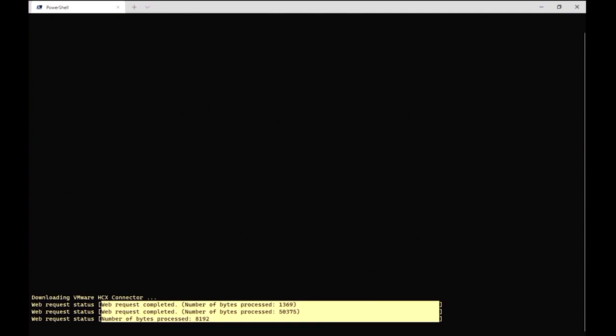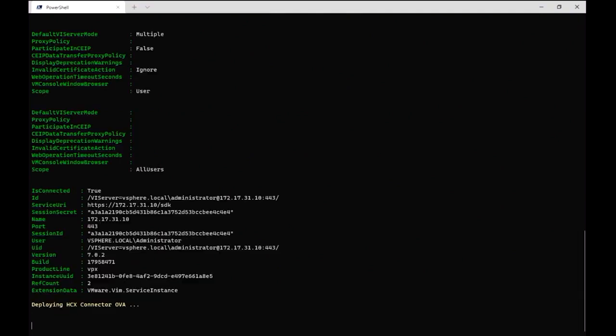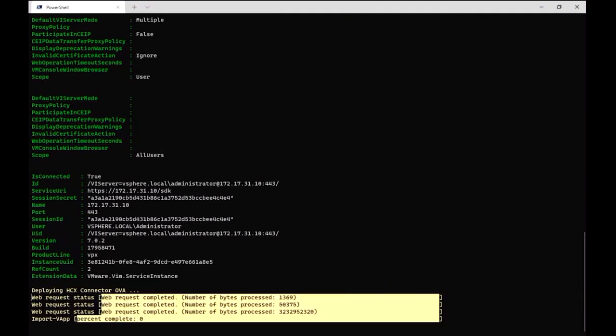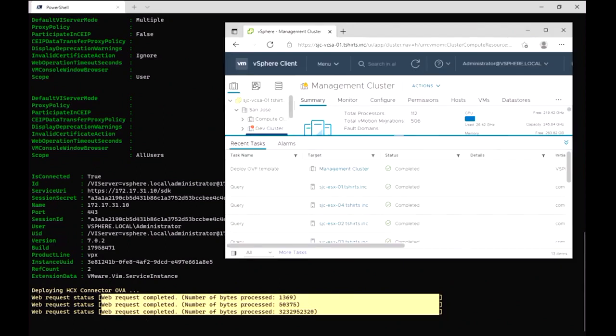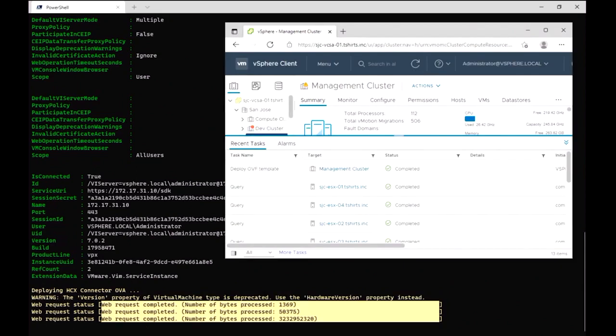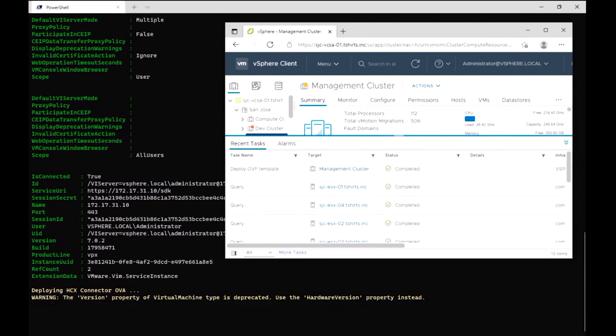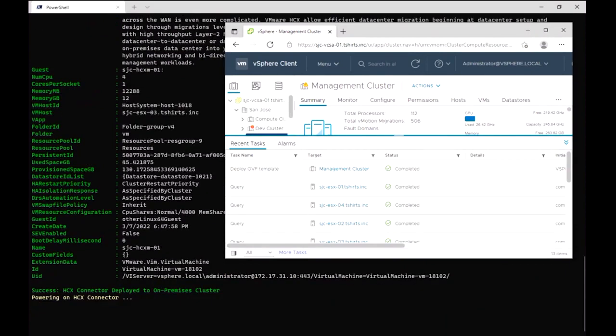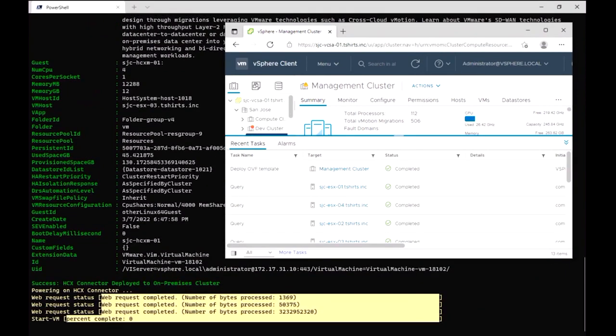All right. So now we're going to download the connector. It's deploying. Right now it's downloaded the HCX connector OVA and is deploying this OVA to your on-prem environment. We can see here that it's been deployed, and we're now going to power on the VM.